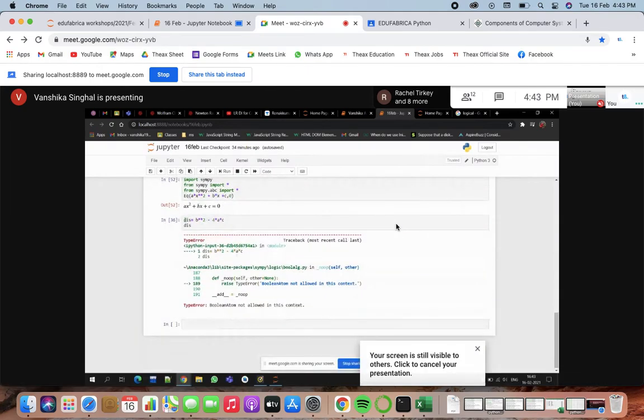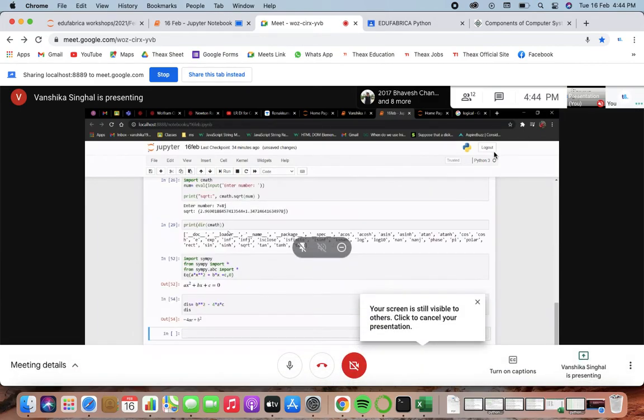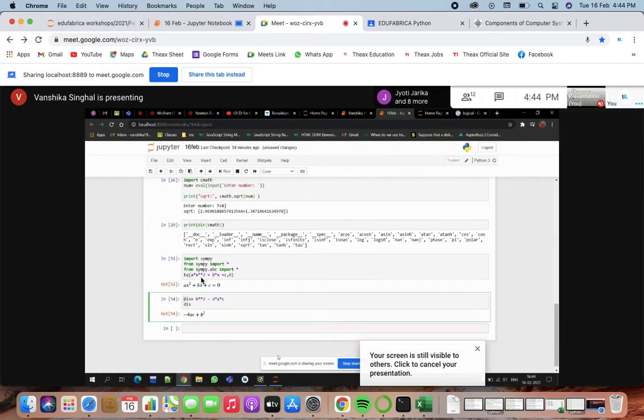And so here, do I need to import it every time? Don't need to import it every time. Once you have defined something and you are using it, once you get a Boolean result, then you have to import it again, because after getting Boolean results, they are undefined. So when you define anything, if you are taking an expression like x equals to, let it be x1, let it be x2, don't write x. When you are using symbolic terms, then let it be x and so on. But when you are not using symbolic, then you can use x1, x2, x3, to avoid these kinds of errors. Okay, sir. All right.